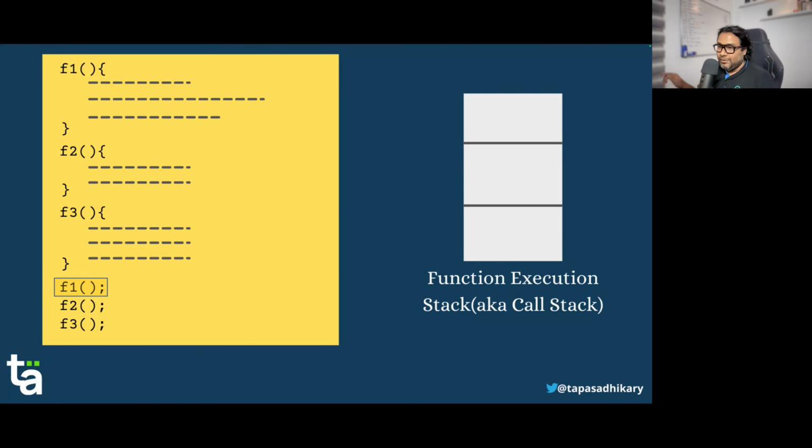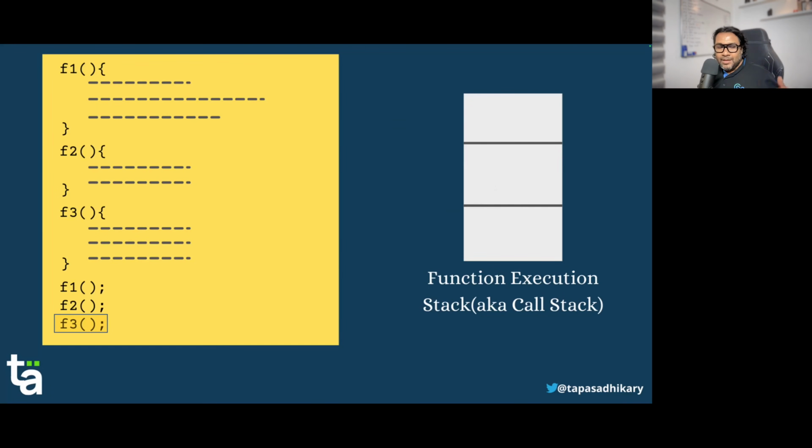You mark F1. You're seeing on the left side, F1 is marked and it is going to get inside your right side call stack. F1's execution is over, so F1 will be out of the call stack. Then F2 will be marked for execution. F2 will be put inside the stack. F2's execution is done, over. Then F3 is marked at the left side for execution. F3 execution is over and F3 is out of the stack.